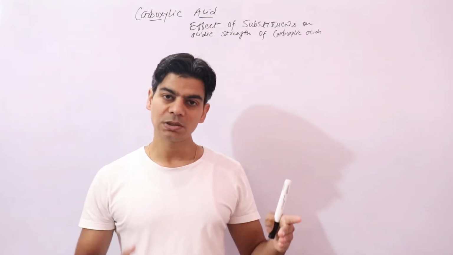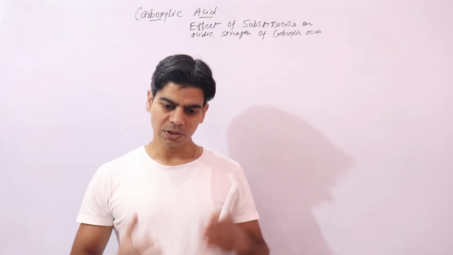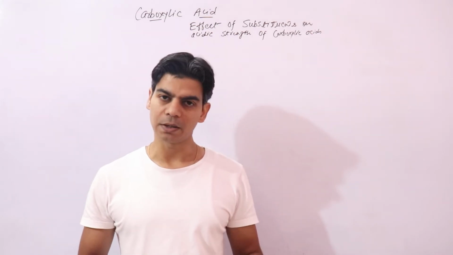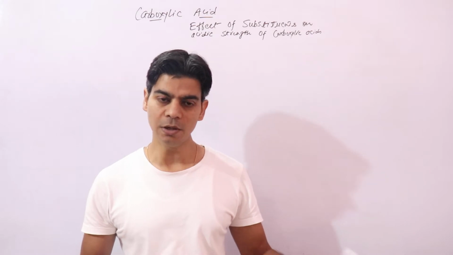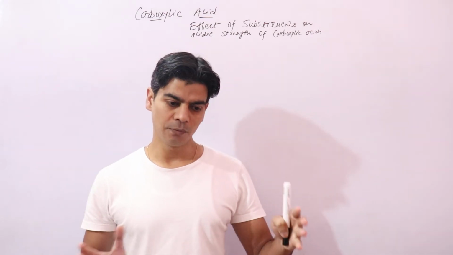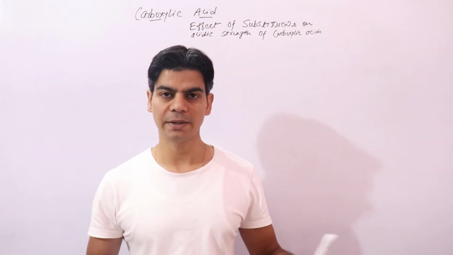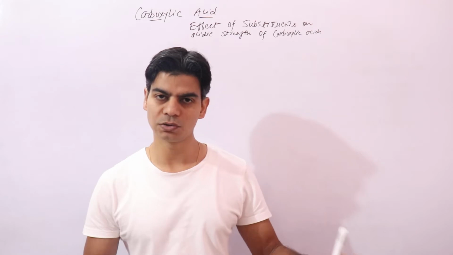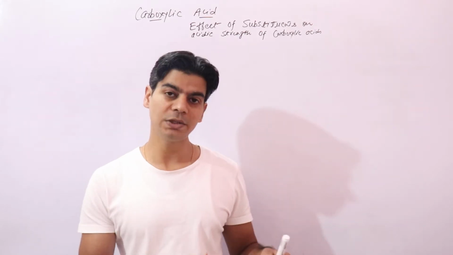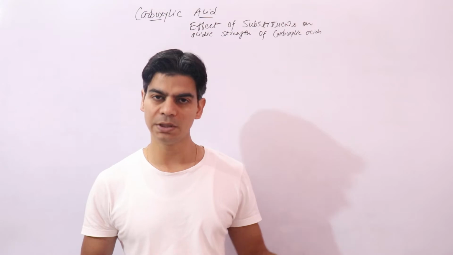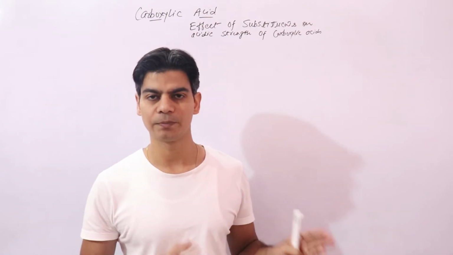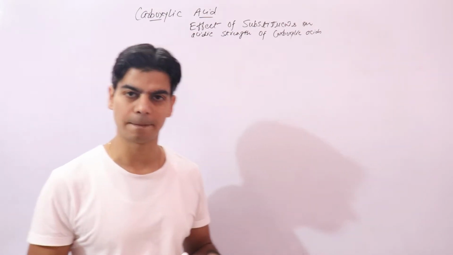So what substituents will do is, some substituents will make the release of these hydrogen ions easier in solution, whereas other substituents will make the release of these hydrogen ions difficult in solution, right? Now how this release of hydrogen ions is made difficult or easier by substituents, we'll look into the reason. We'll look into that explanation.